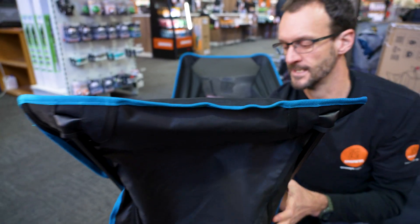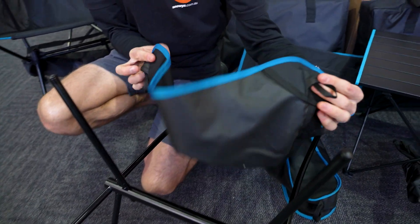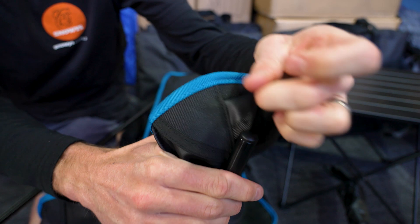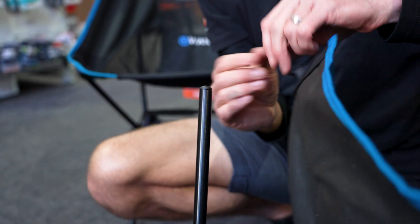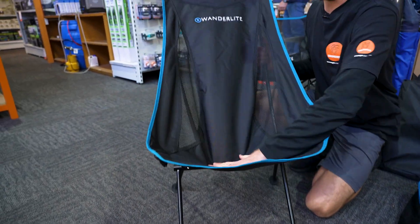If we want to, we can lay this down because we've got to come to this end. You'll notice on these you've got little grab handles to make it easy to pull over the frame. The first one will be easy — just hold this and pop that over the top of the frame. This one will require a little bit more muscle, not too much though, just to pop over the other side there. And that's the chair all set up — easy as that.